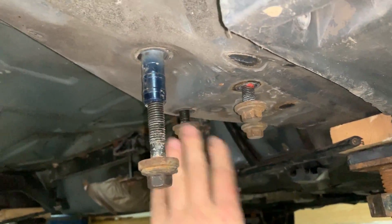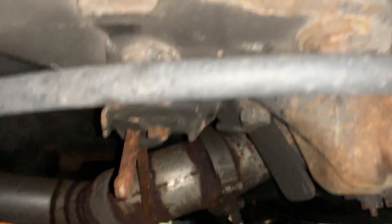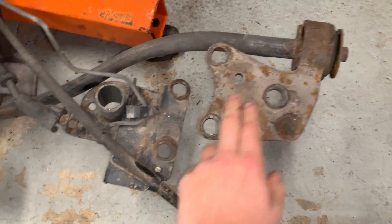The subframe shares these four bolt points here — this is where the Delta Link bolts up to on the front wheel drive model. You can see that big bolt and then the three over here; those bolt up to the front trailing arms. So we got the three here and the one big one here — that's all common, no problem, we don't have to do anything with that. That area just bolts in and we just have to fabricate these brackets and obviously weld in the viscous coupler mount.